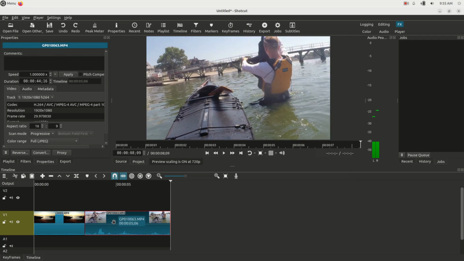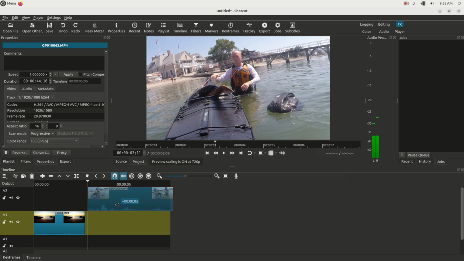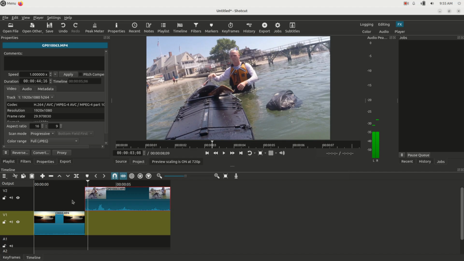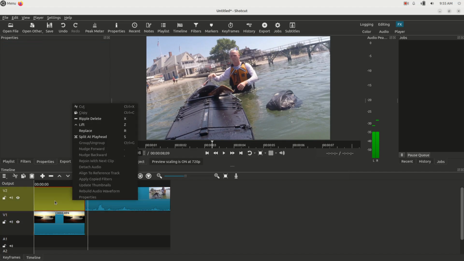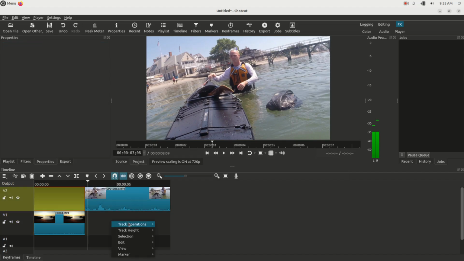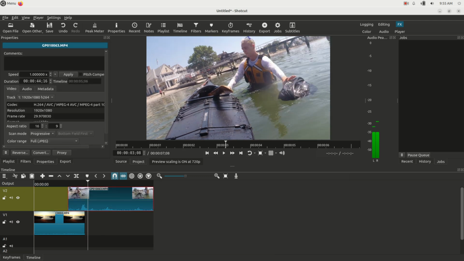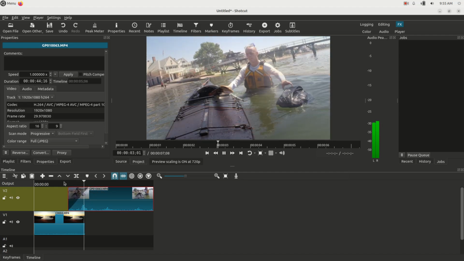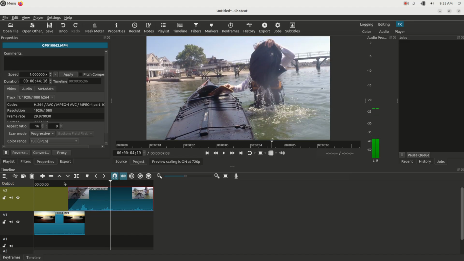Now, there's one more way to add a dissolve in Shotcut. You want to have two video tracks, so if you don't already, just right-click, Track Operations, Add Video Track. Take this one, drag it into the other one, and you're going to notice there's this little handle here if you put your cursor in the upper left corner of the clip. Click this and drag it, and that's going to fade this out just like that. See that? So that's the other way you can add a transition in Shotcut.